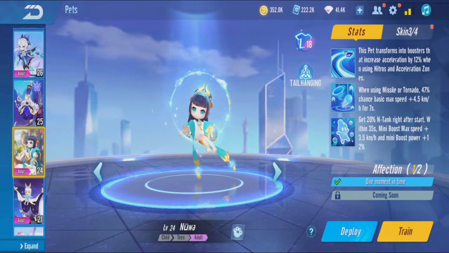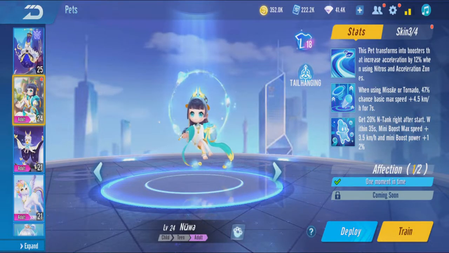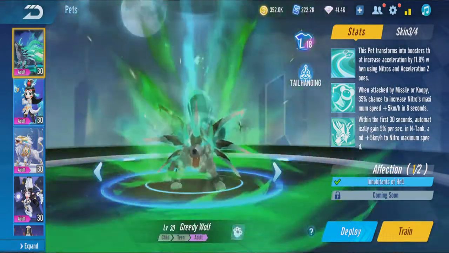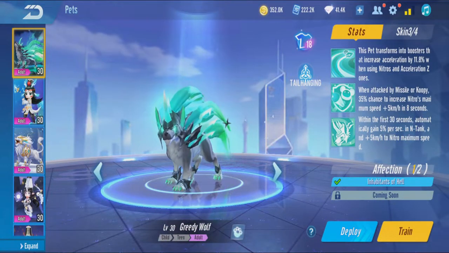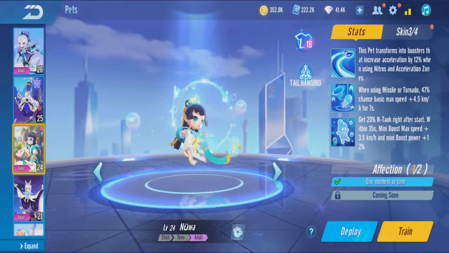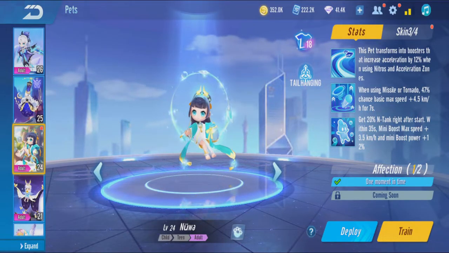So compared with the other top tier 0 early game pet, which is Greedy Wolf: within 35 seconds, mini boost max speed and mini boost power increase, you gain end tank within the first 30 seconds and nitro max speed increase. So Greedy Wolf increases nitro max speed. Greedy Wolf is more about end tank and also nitro, but Nuwa is more about mini boost max speed and mini boost power, and also you get 50% end tank at the start. So if you don't have Greedy Wolf, you can use Nuwa.